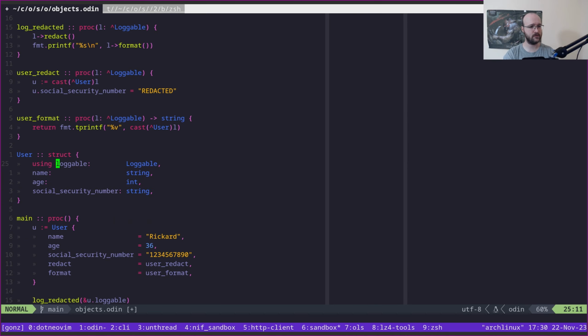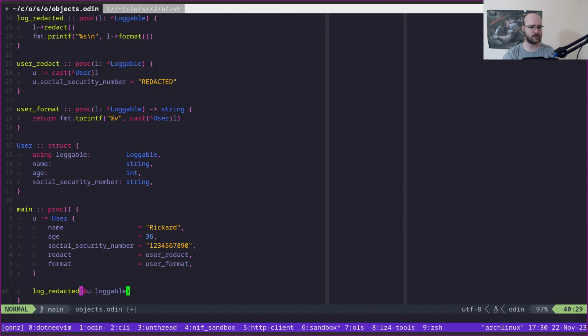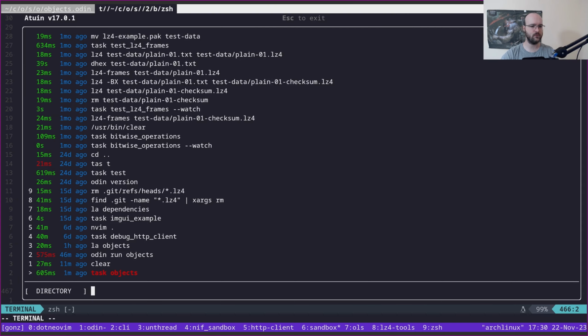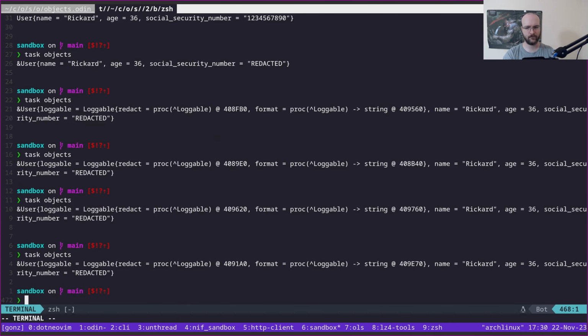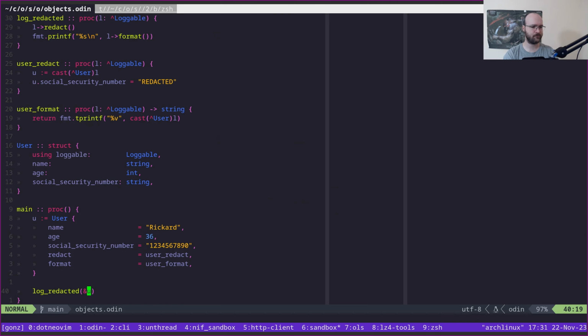The fact that we're using here makes it so that we can just have this. And so using here makes it possible for us to just sort of say this. Now we can take a pointer to u and everything still works.